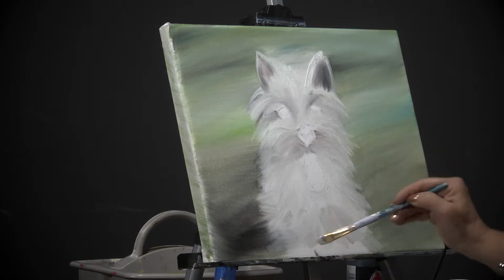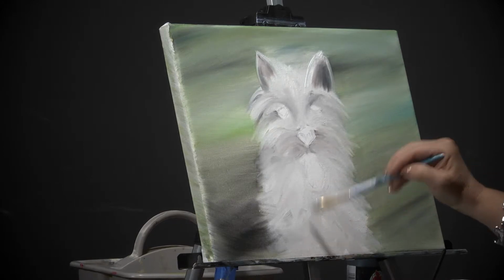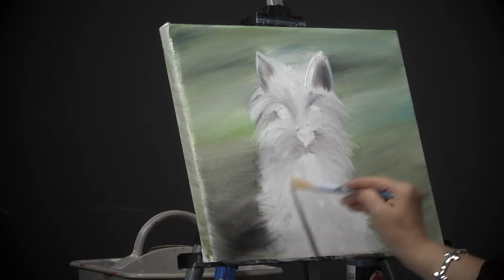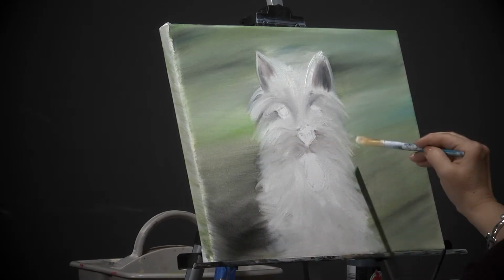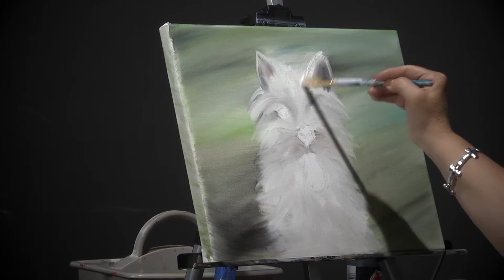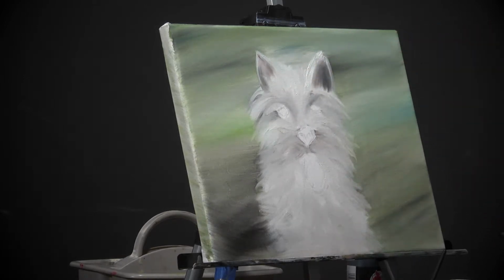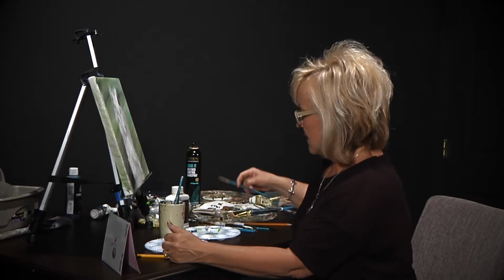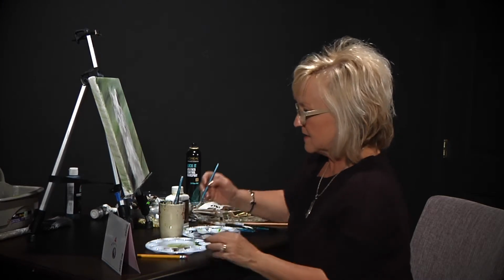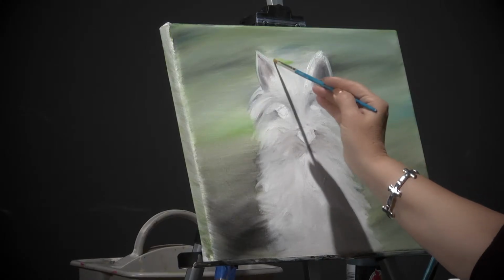Thinner, let's get some thinner down here and just cover this canvas quickly. I'm going to add a little more green to the top of his head so that when we do some highlights on him, you'll be able to see his little hair up here.